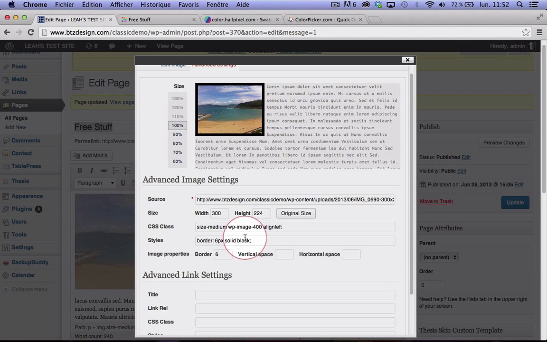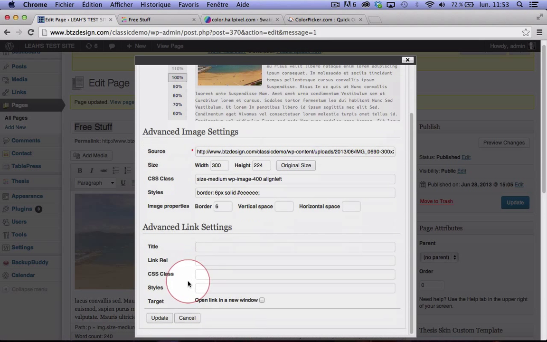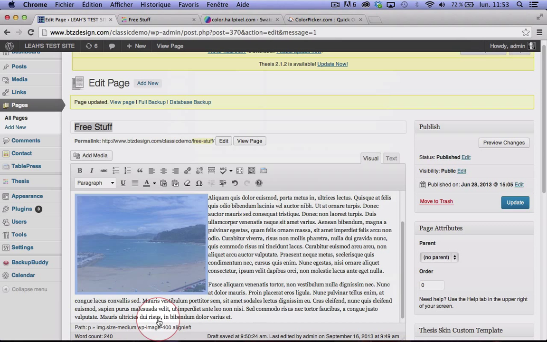So black comes in here automatically, but you will likely want to change it to a color that matches your site or something subtle like gray. I like to use gray ones because they're subtle and nice. So all you have to do is change that by putting the hex color in here, and I'll show you some ways that you can find hex colors in a second, and then click update.